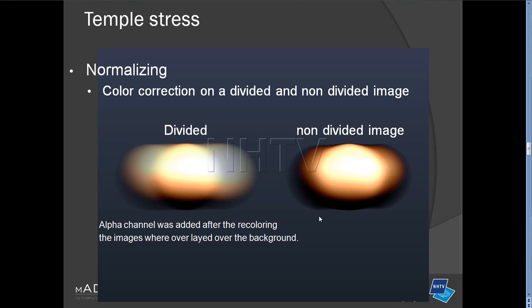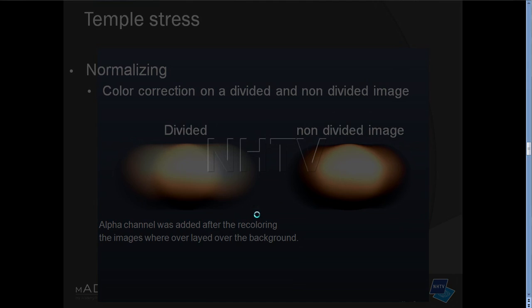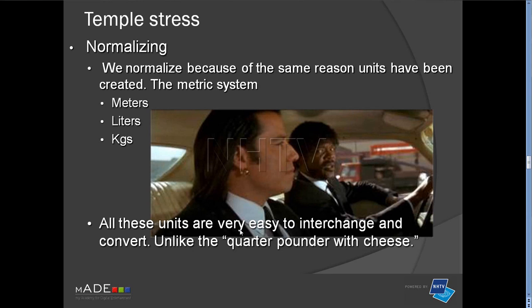And this is especially true if you just want to composite several layers with some adjustments. On several occasions you will notice that, with this anti-aliasing, you get some offset looking colors. Most of the time you have these black outlines, and that's not very beautiful. So if you approach your compositing this way each time, it's going to help you create much better images. So why do we normalize? It's for the same reason that they created the metric system, so that it's easy to convert from one to another and to use it in all kinds of ways.